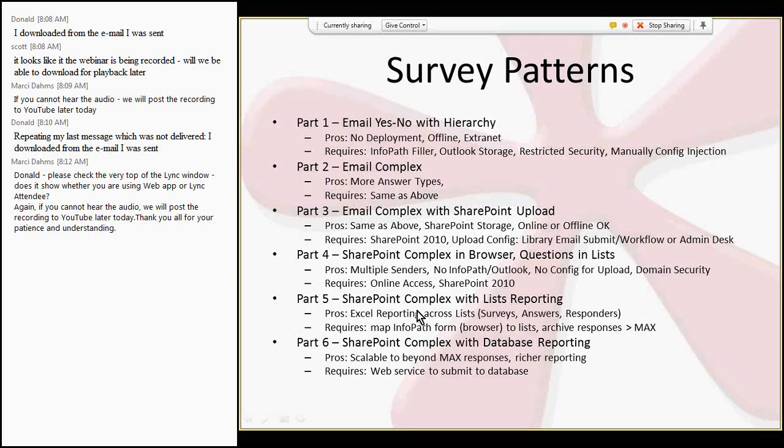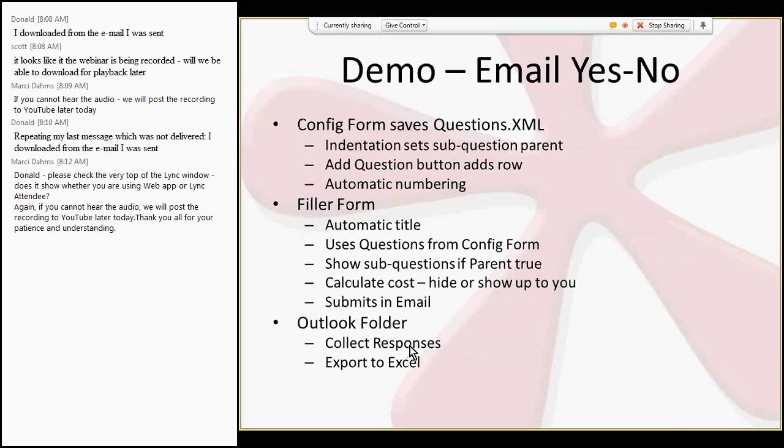And then we'll move on to more complex scenarios, specifically using the SharePoint lists to do reporting on our survey data. If you have more than 50,000 items, maybe you want to archive them because your SharePoint list is going to get slow, maybe. And so eventually you might want to move to a database. And that's the grand finale at the end of June. We'll talk about that. So, really quick recap here.